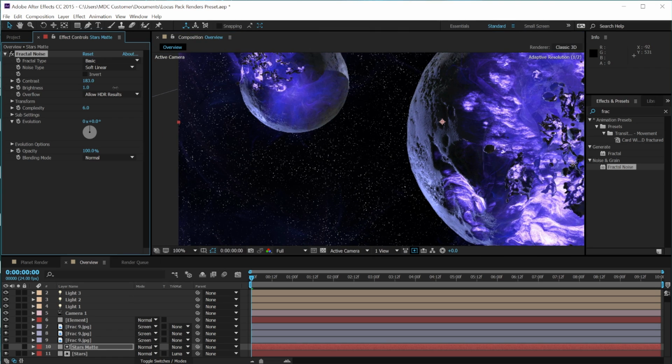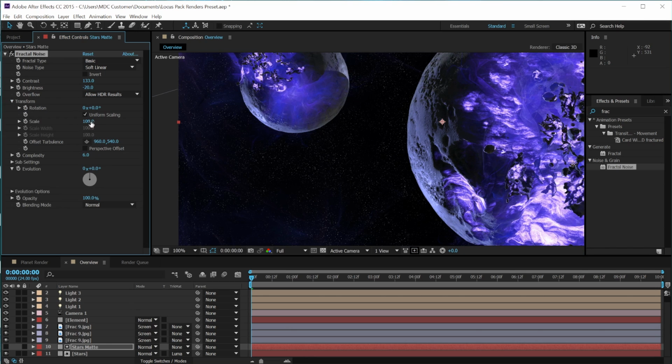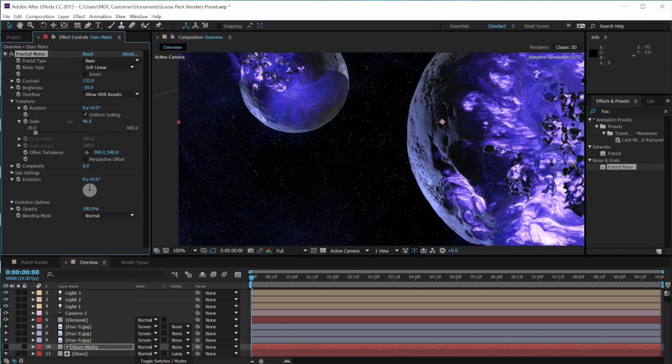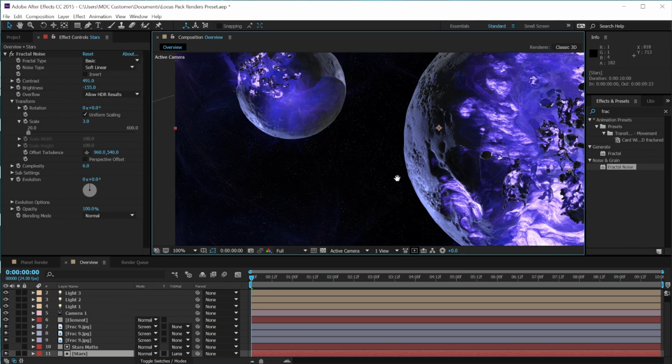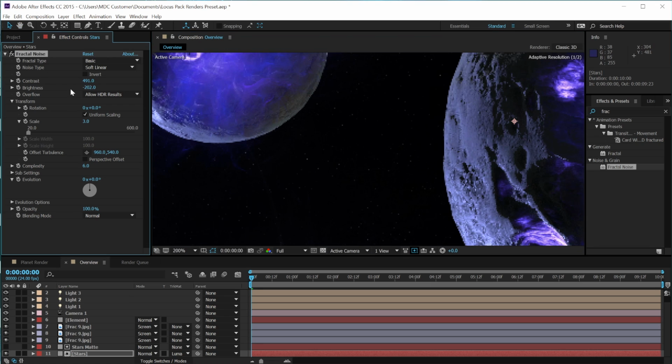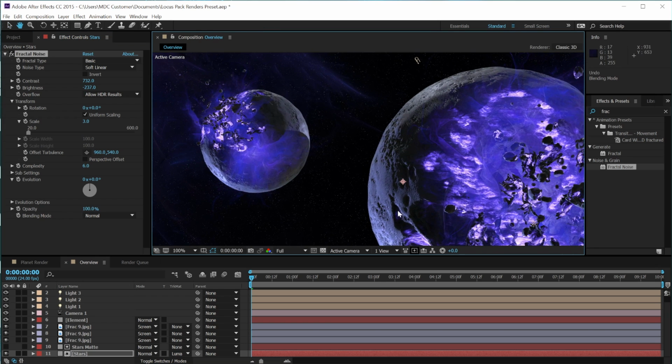We don't want this to be too intense, just enough to where there's sort of a pattern. You can also bring down your scale, and what that'll do is it won't make it so intense. It'll just lower our contrast, maybe lower our brightness a little bit. We may decrease the number of stars by lowering our brightness and then just increasing our contrast a little bit just to keep the brightness there. Okay, so that looks pretty good.